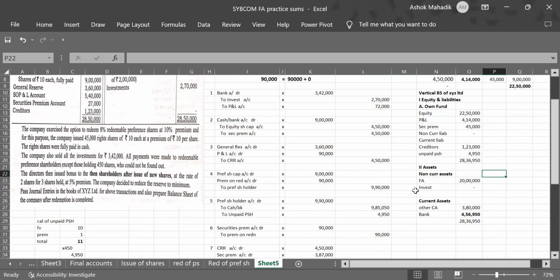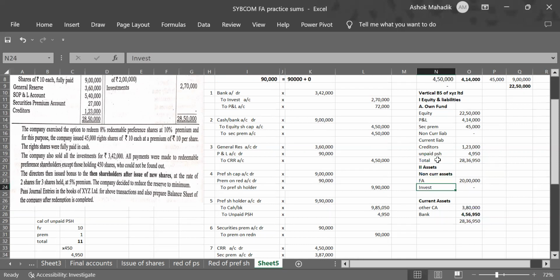Okay. In vertical format on liability side, we used to have only liabilities, and on asset side, assets. So they bifurcated liability side like equity and liabilities. Okay. So equity means your own fund, which will include share capital in the form of equity and preference, and reserves minus miscellaneous. Okay. Then the other liabilities they have bifurcated as non-current and current. Current are short-term and non-current are long-term. That's it. On asset side, we have non-current assets and current assets. Current assets you know already. So what are non-current assets? That is fixed asset and investment. Okay, so just put these headings. Don't bother much. Okay, you can write total here.